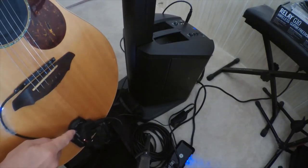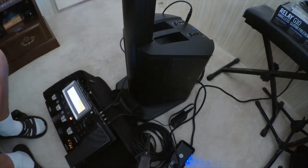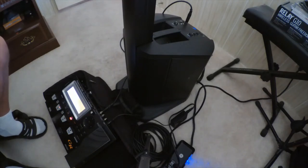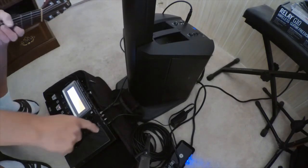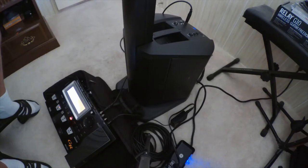You will not need this if you have your guitar already equipped with the 13 pin output. You will not need that pickup, so if you buy the GR55, you could actually just buy the unit itself without the package deal, and make sure though you get the cable with the 13 pin. If you do buy it as a package, you'll just have that extra pickup for another guitar you might want to put it on later, which wouldn't be a bad idea.